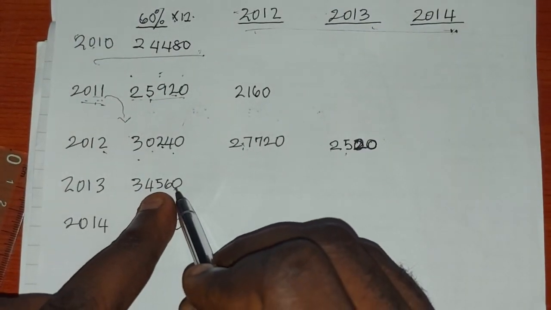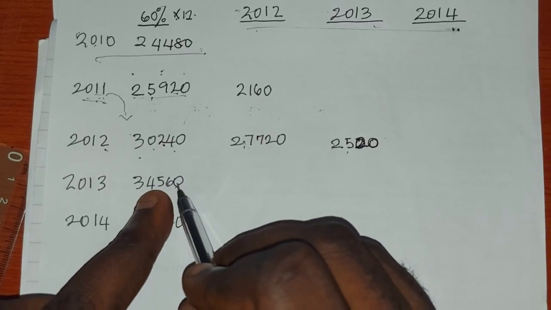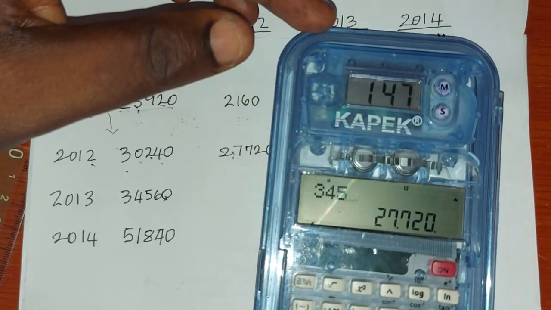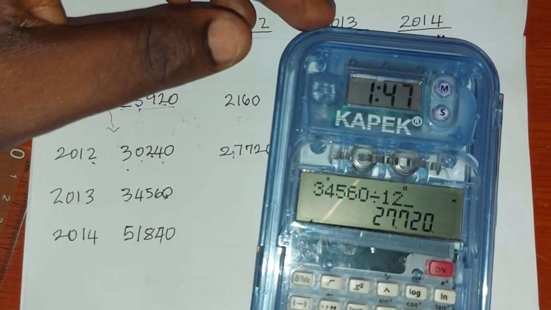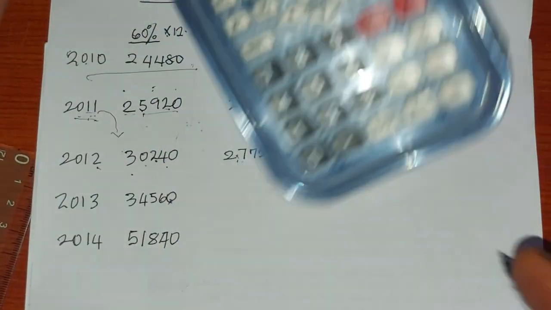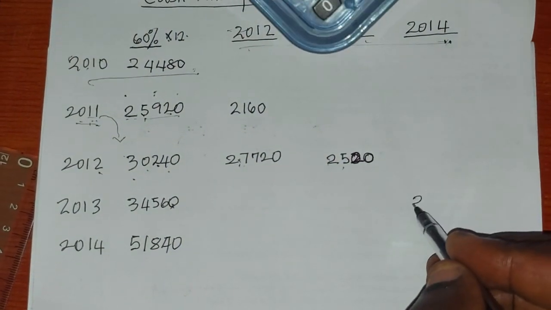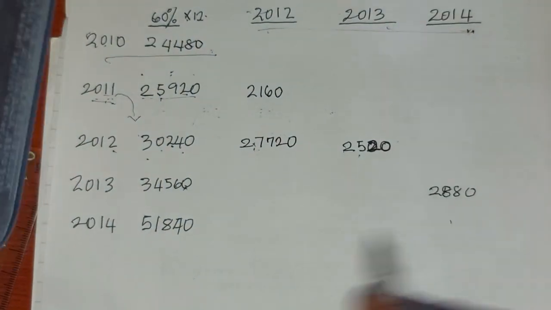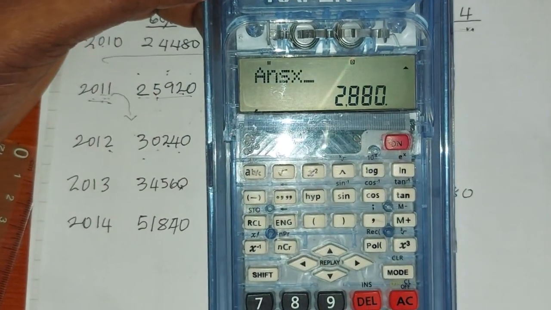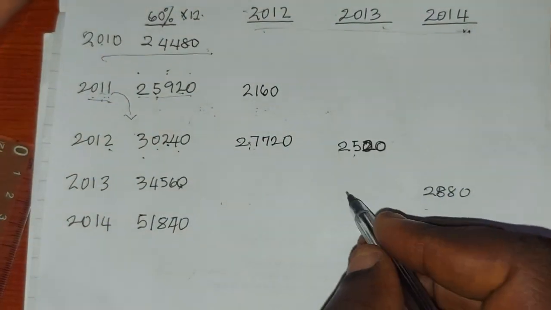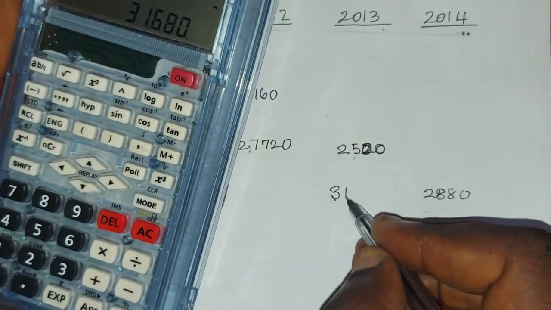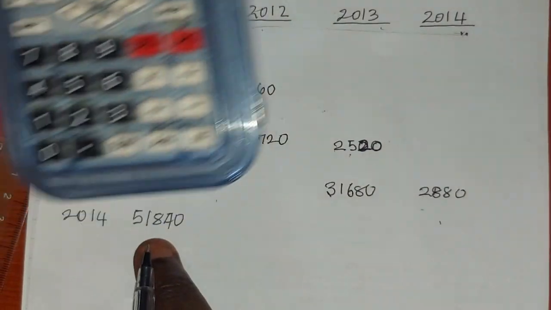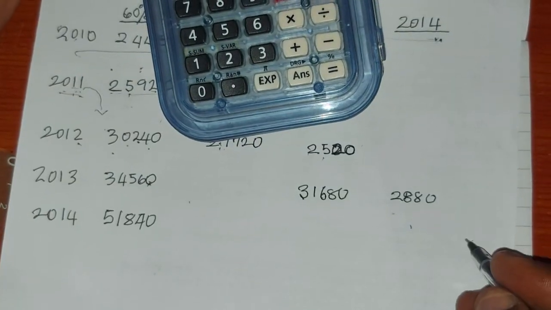Now the one of these, the December 2000, you divide by 12, which is 34560 divided by 12. That is 288, which will be collected in 2014. We collected in 2014. Then the balance, just you can multiply by 11. Will be collected in 2013. Okay, 680. Then the one for this for 2014 will be collected in 2015.